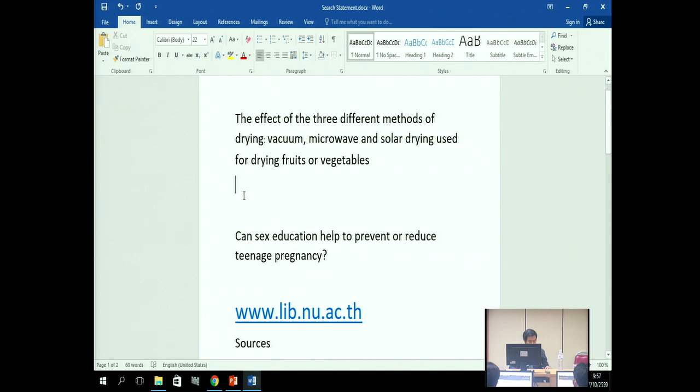The first concept you got is drying, because you look at a method of drying. This word is your major keyword. It can be methods of drying: solar drying, vacuum drying, microwave drying. So you cut off vacuum, microwave and solar, and just start with drying.